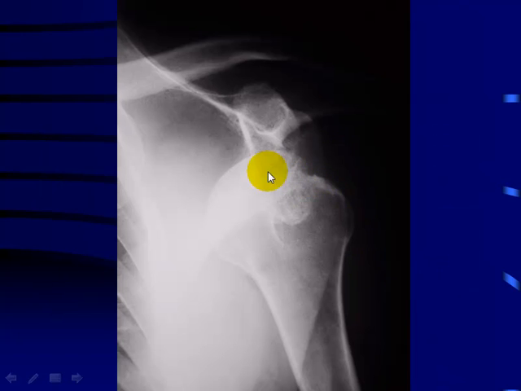So another patient where the humerus is sitting anterior to the glenoid. And look at this huge deformity, huge defect at the posterior lateral aspect of the humeral head. That's our Hill-Sachs deformity. It got formed because the anterior inferior lip of the glenoid chipped off a big defect of the humeral head.